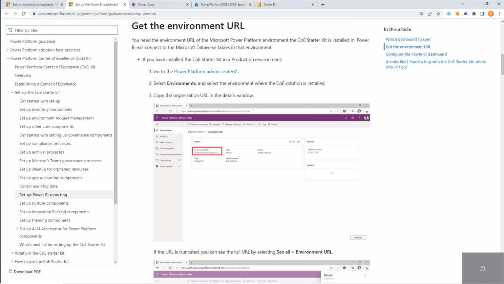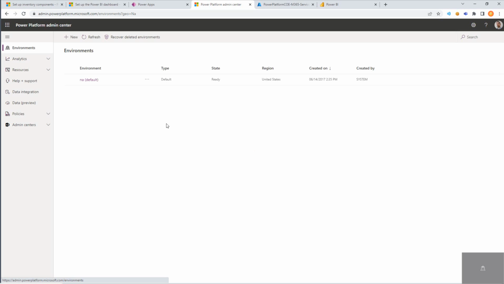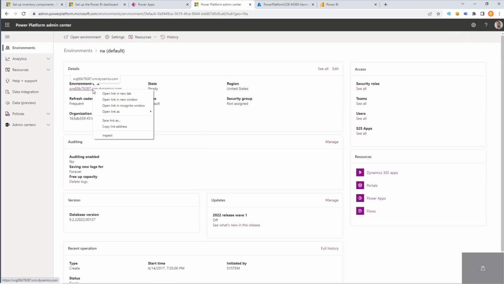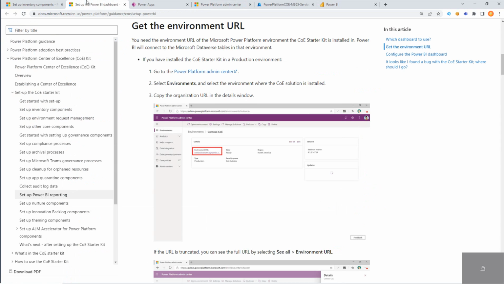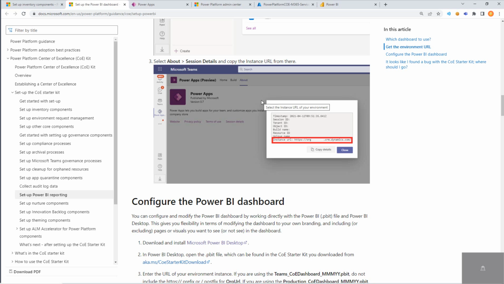And for setting up the Power BI dashboard, we're going to need the environment URL from Power Platform Admin Center. Here we'll click the gear in the top right, then Admin Center. And in the top of the display, we're going to have the environment URL. On this particular tenant, I only have one environment right here for US region. We'll click the environment name. And then there's the URL, which I can copy the link. That's something that we're going to need as we go into the Power BI publishing.